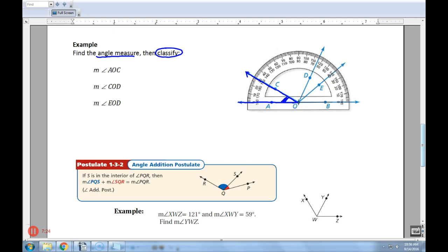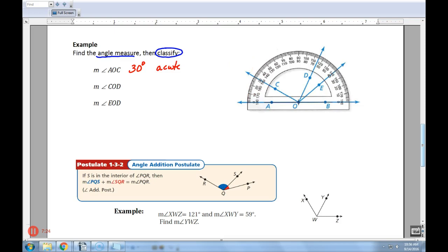So I look over here on the protractor, and I have two numbers to choose from: a 30 and a 150. Just by looking at it, I know that it's less than 90. So this one is 30 degrees, which would be classified as an acute angle. Also, since I started from this side and went up this way, I always start at 0. So I went 0, 10, 20, 30. Even if you aren't positive, you can count from 0 from one side of the angle and work that way. I'm going to erase this for each example so it's not cluttered up.